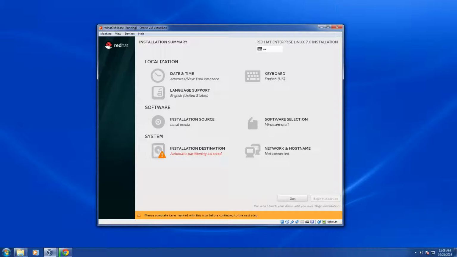It said that I'm going to do a minimal install. I could go in here and modify this. In my case, the minimal install to me is always the correct installation. You can always add packages at a later point in time. And from a security perspective, size perspective, this is the best way to do it. It's very easy to add packages to Linux. So we're going to go ahead and leave that minimal.